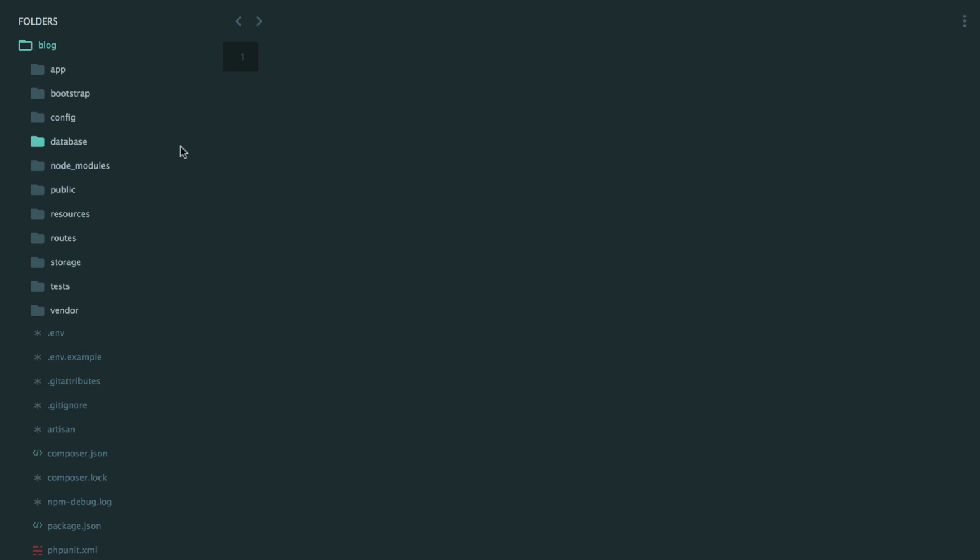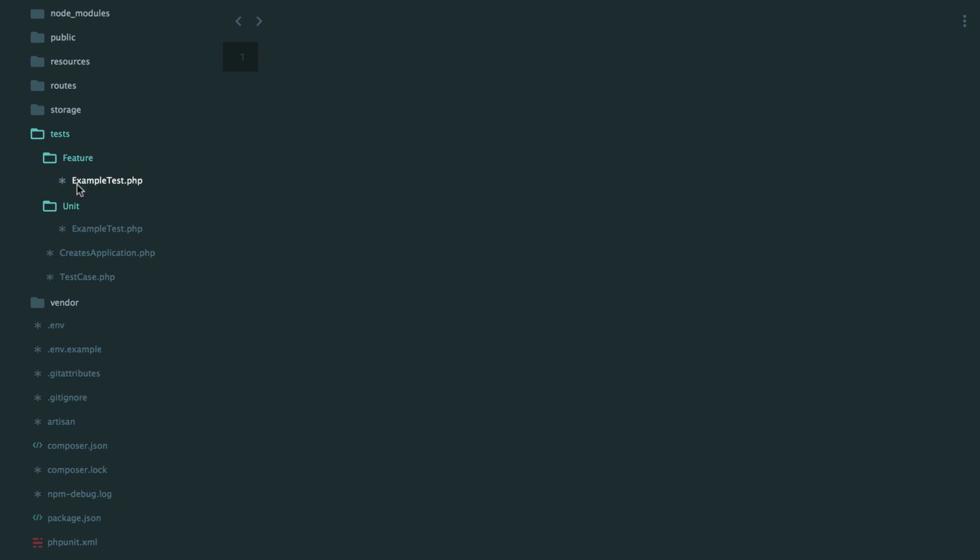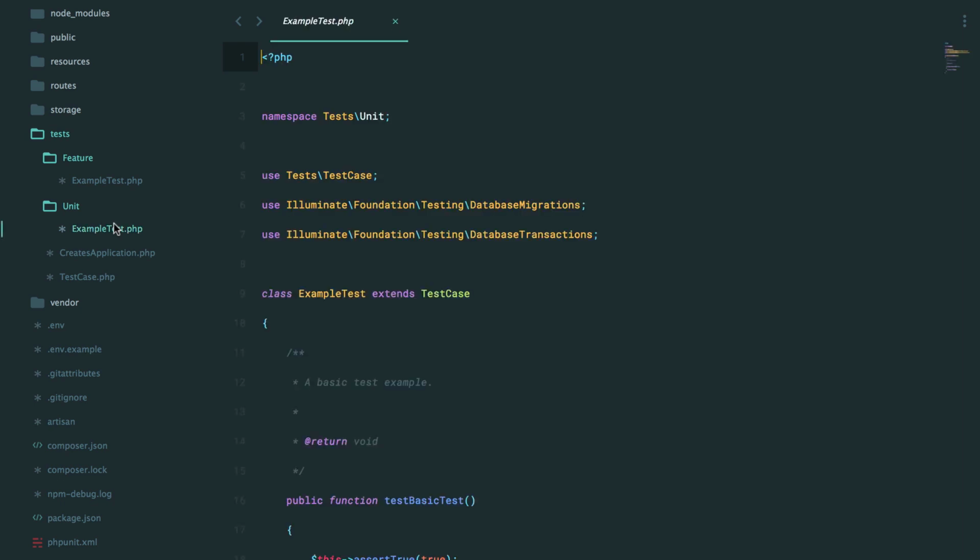Let's take some time to give you an introduction to Laravel's testing facilities, which are really, really good. In fact, I would say they're best in class. So out of the box, we can see a feature directory. This is for the larger features. What does your application actually do? What are its features? And then you have the lower level unit. And of course, you can create any number of folders here to fit your structure.